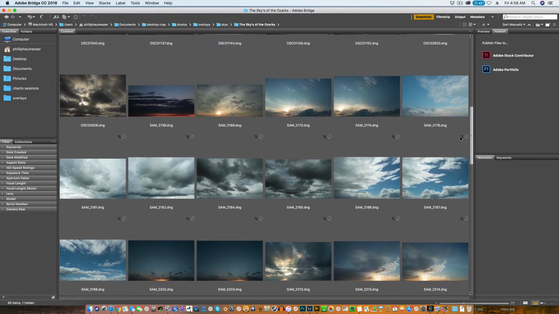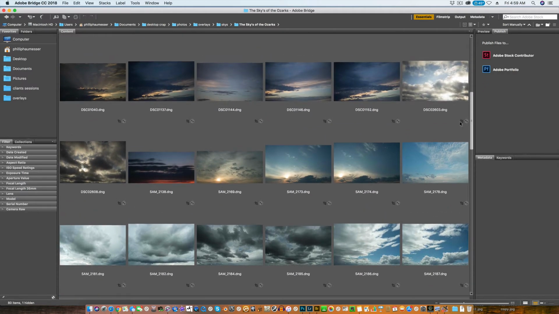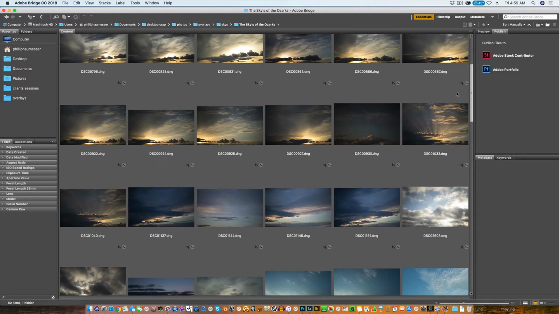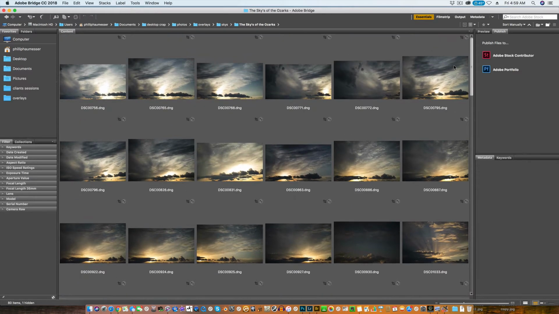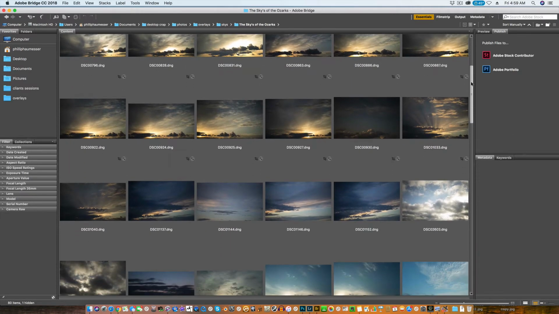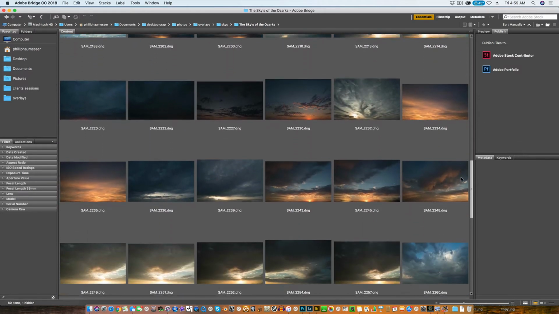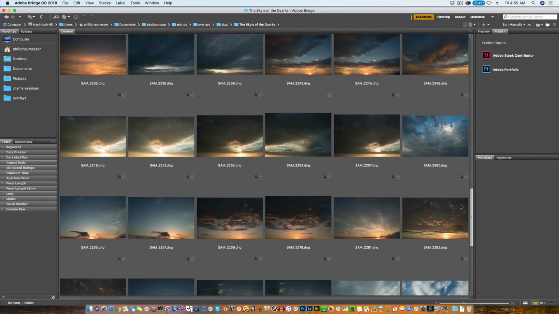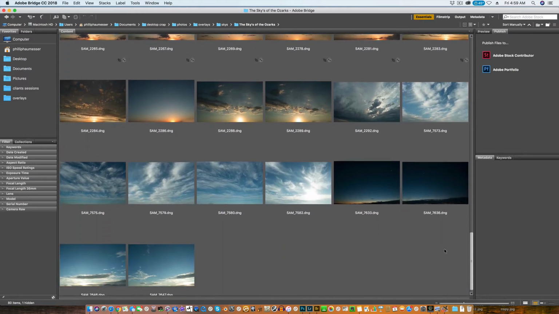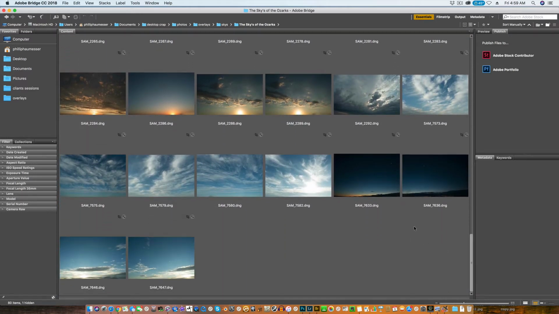And one of the reasons you would want to replace the sky is normally, unless you're taking a high dynamic range photo where you would be bracketing and then taking multiple photos and blending them together in Photoshop, your sky is going to be overblown and blown out, and it's going to be really dull because it's just going to be white and just not very interesting. And so by replacing the sky, it'll make it a high dynamic range photo. You have a lot of depth in a photo like that.